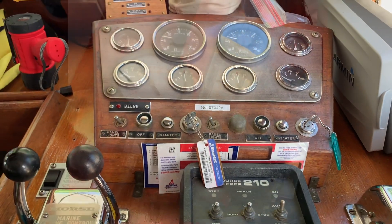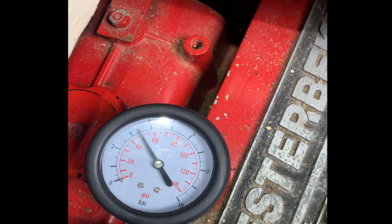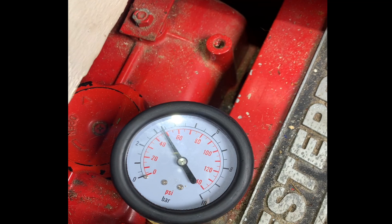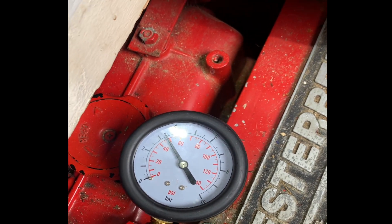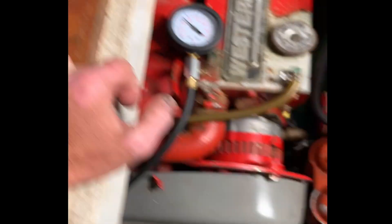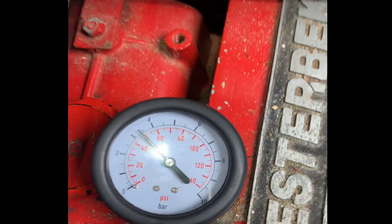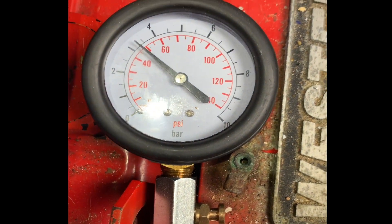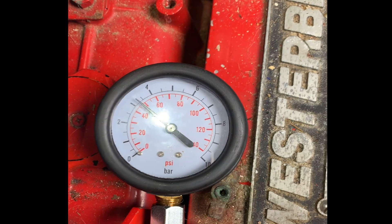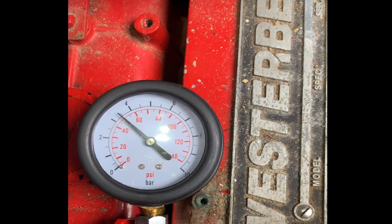Here I've attached a mechanical oil pressure gauge. With the stock oil hoses and a cold engine, I'm seeing about 48 psi at startup. On the panel with the stock oil pressure gauge, I was seeing about 30 psi on startup. So I've verified — nice to confirm again — that our oil pressure is good and healthy even with the stock hoses.